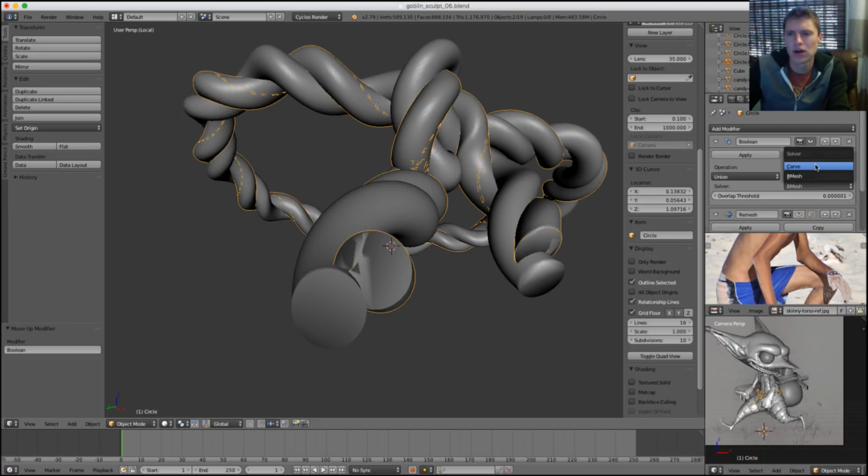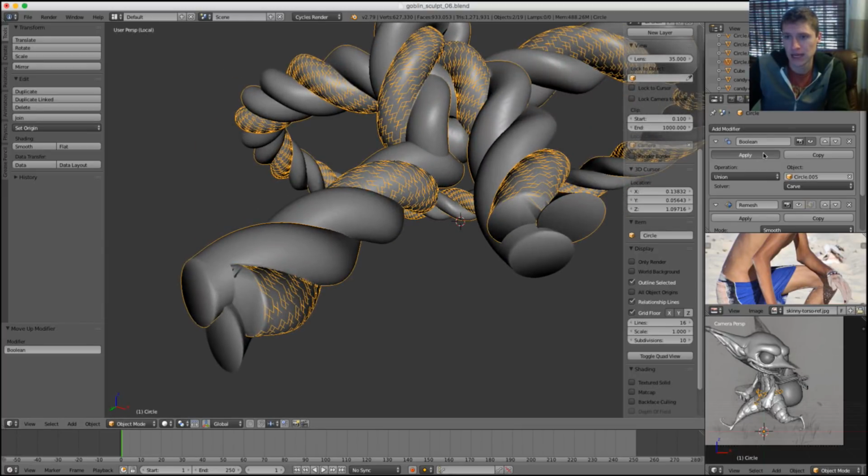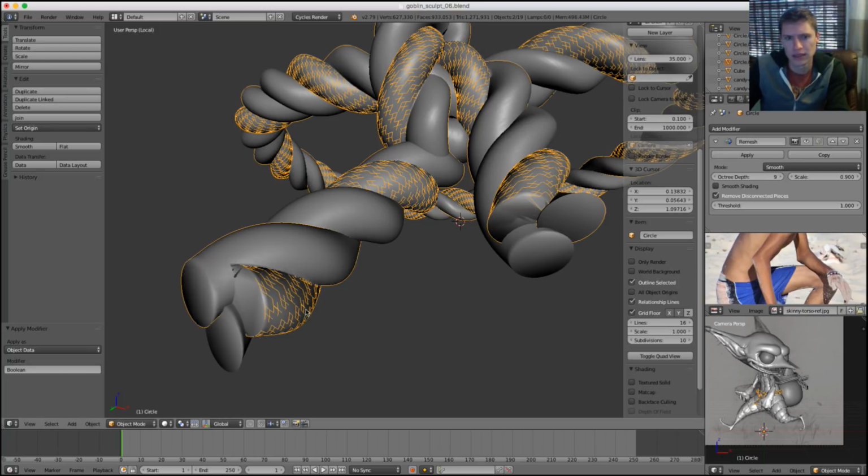And let's switch to the carve solver. I find that one tends to work a little bit better, because obviously this is not the union that I was expecting. Okay, that is. Let's apply it. Sorry, this is a little slow in terms of calculations.